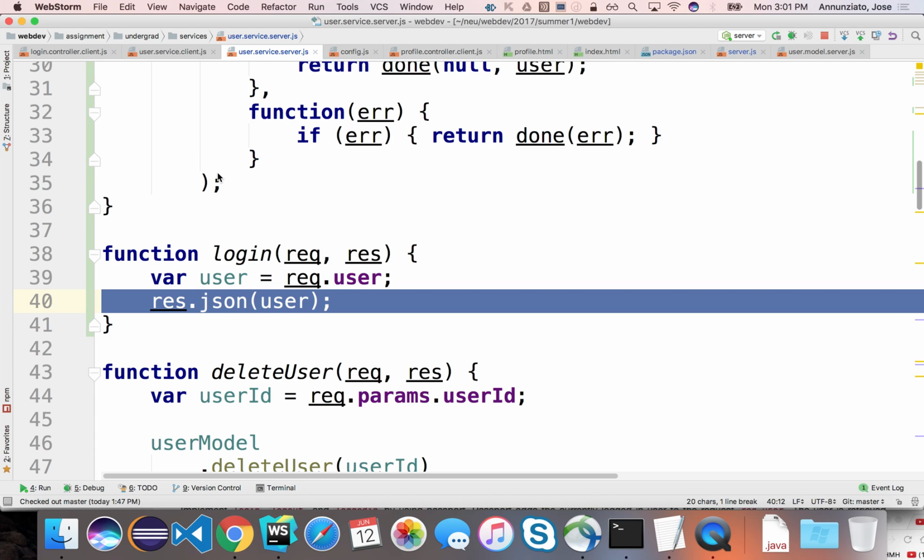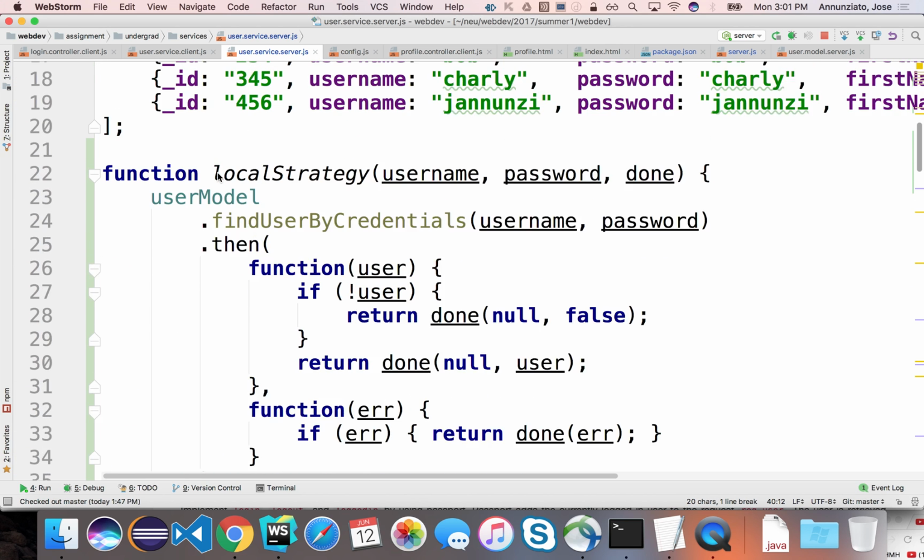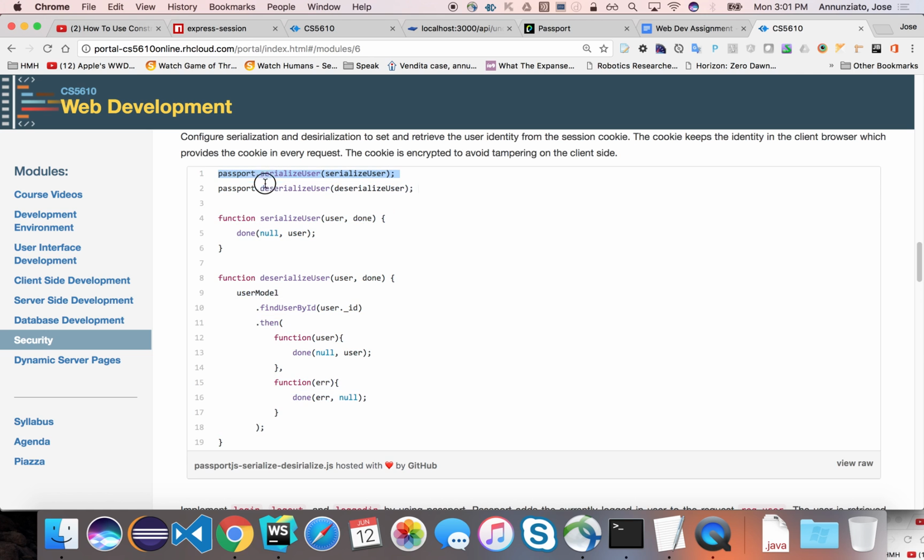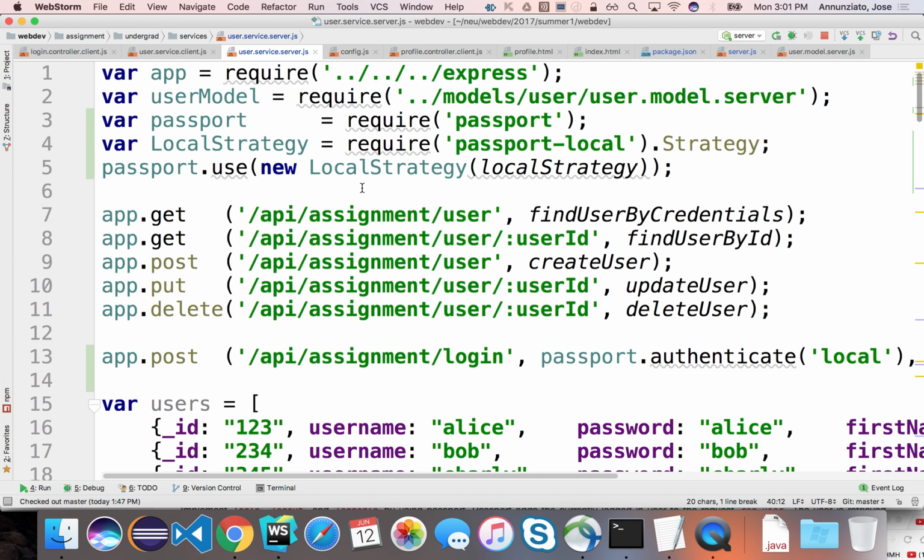Right. We need to store something in the cookie that once we get it back, we say, oh, it's that user. Right. So how do we map whatever we store in the cookie into a particular user? So to do that, we configure two functions. One is going to allow us to store whatever we want in the cookie, or in the session, I should say.